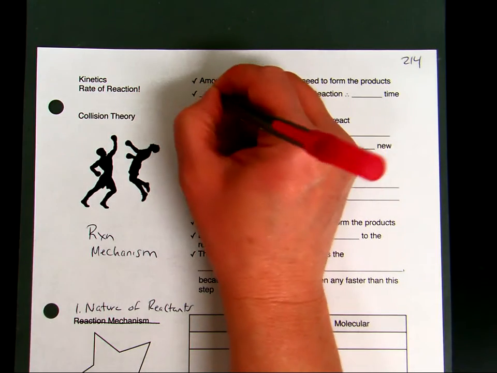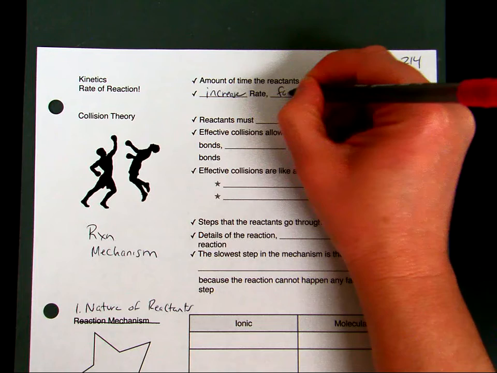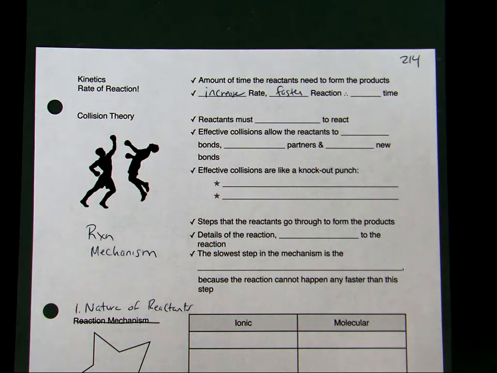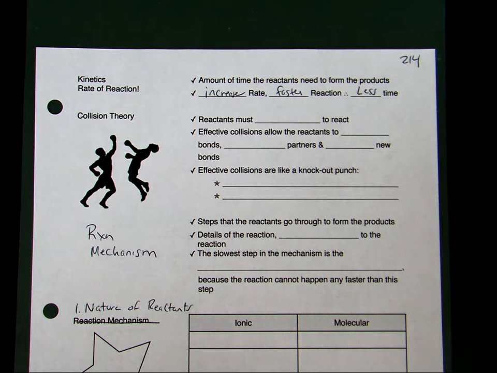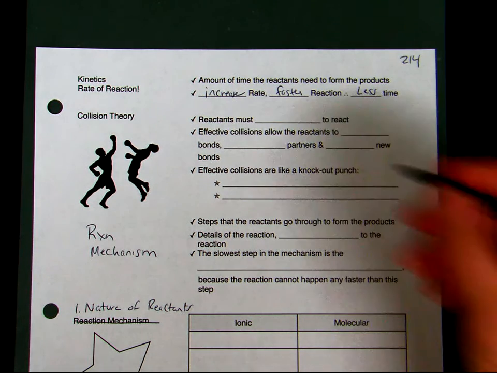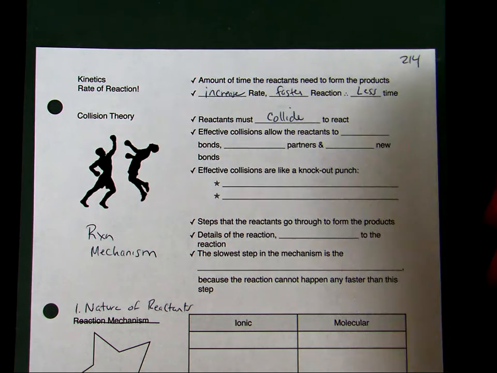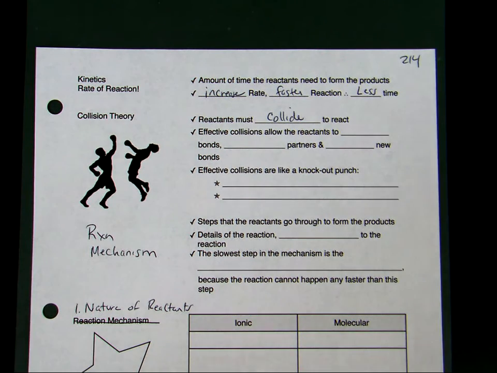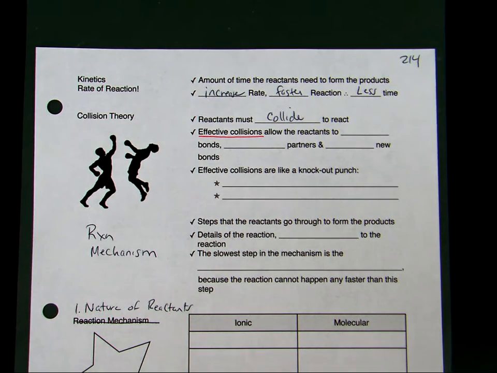So here's an idea. As you increase the rate of the reaction, you end up with a faster reaction, therefore it takes less time. Now, in order for a reaction to happen, it's all based on the kinetics or the movements of the reactant particles. So in order for a reaction to happen, the reactants must collide with each other to react. And not all collisions mean reactions, but specifically effective collisions are what we're looking at.